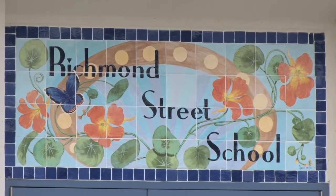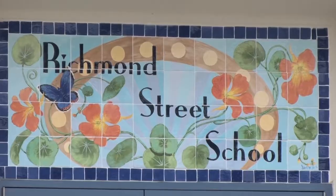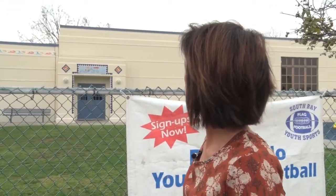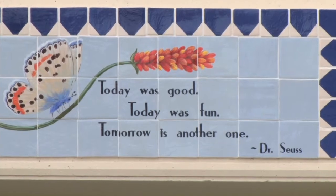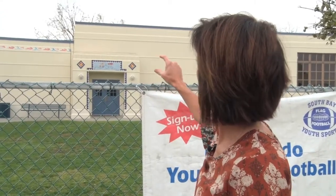This is not the only one here at Richmond Street School. There's another mural here. Yeah, there's 2 more tile murals here. The entrance to the kindergarten area, and then a Dr. Seuss quote that says, "Today was good, today was fun, tomorrow is another one." So they had little satellite murals that they wanted also. Well, today is fun. So where are we headed now?